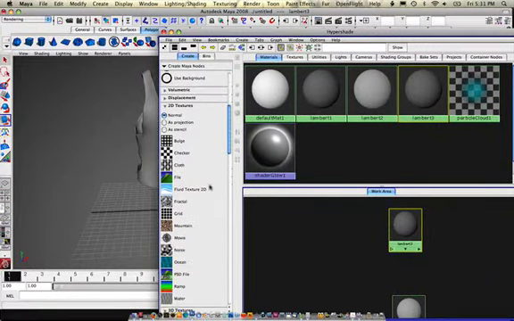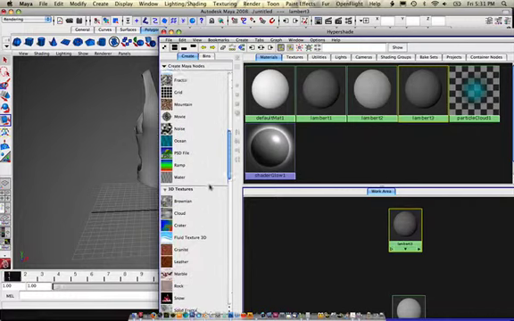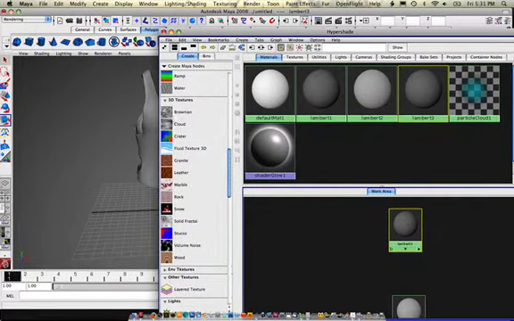Down here I have a 3D texture, and these can be transmuted into many different textures, because they all have noise, they all have direction, so you can turn this into anything from a look of yarn to denim to anything.